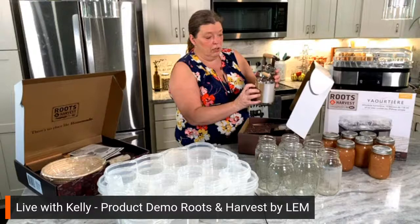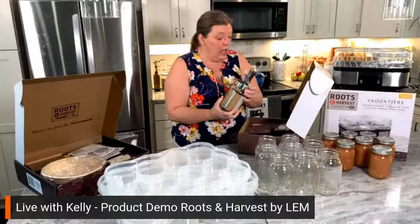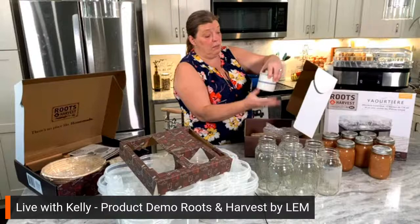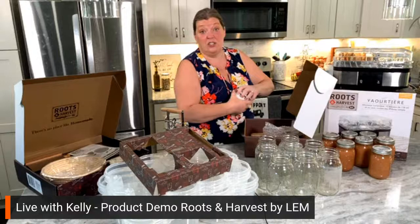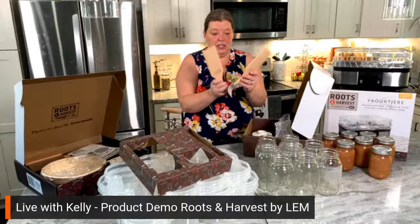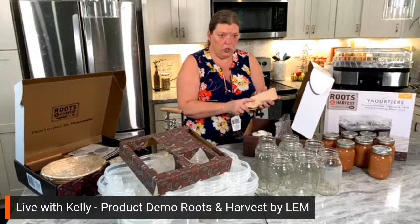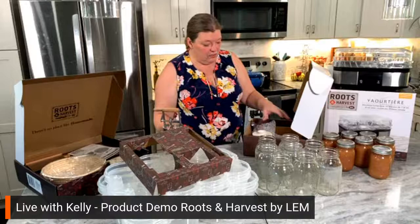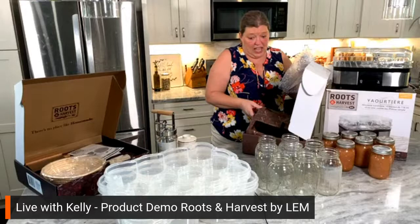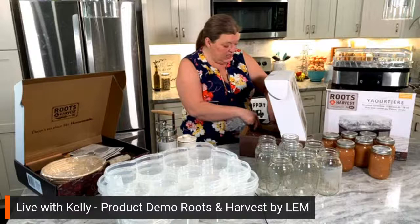You put your cream in there and just spin it, and it turns into butter. What's fantastic about this kit is it also has a ceramic crock that you can store your butter in. The packaging is phenomenal — these things are not going to break when they send them to you. There are also two cute paddles you can use to squeeze the cream out of the butter once you've created it. It's a beautiful, very well-made gift and everybody would love to have it. The price point is not high at all for what you're getting.